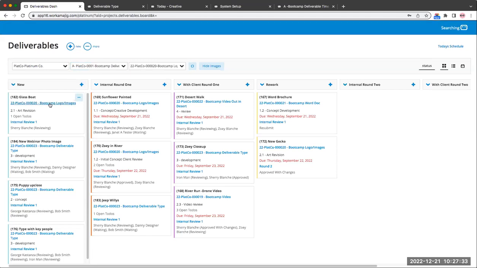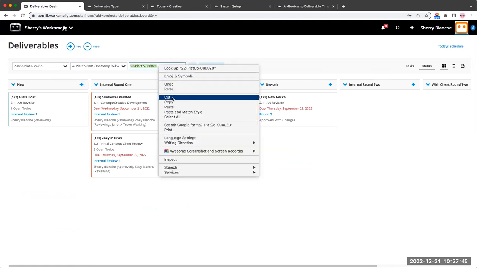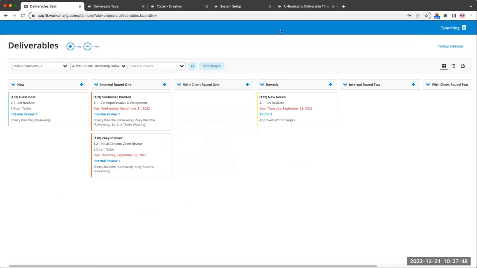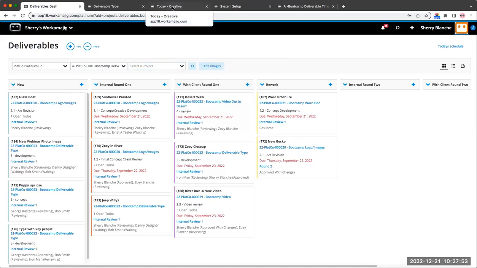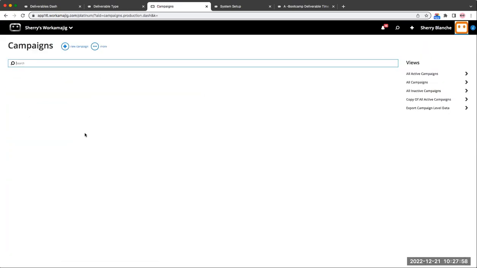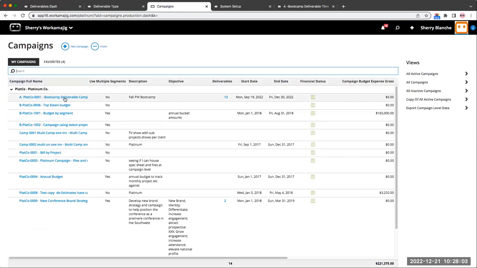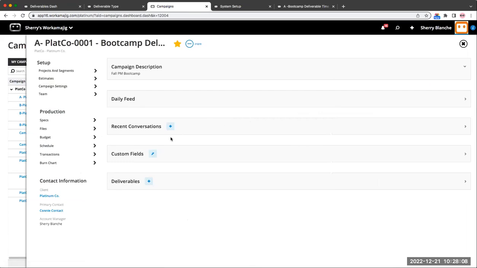So if you're not using campaigns, the reference here is that when you go into a project, and you can see when I click one project, it also then just filters by that. But if I'm going to take that out for a minute, that is looking at our overall campaign here. And as you know, you can have deliverables at the overall campaign level, or so you can have them living out here.